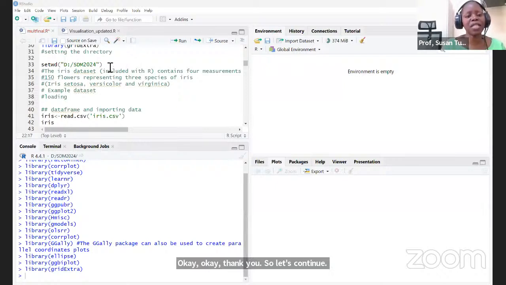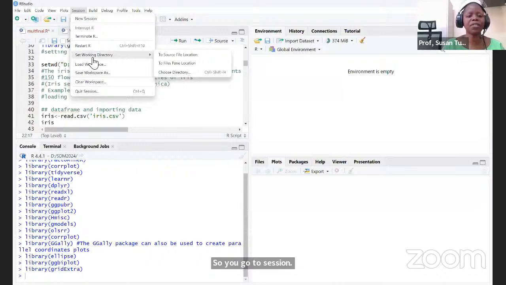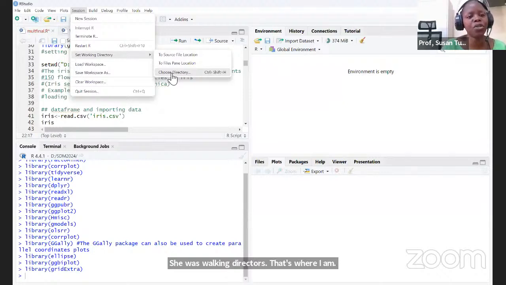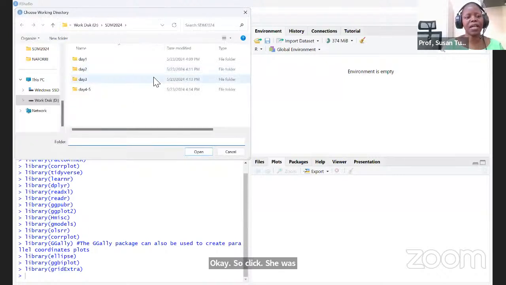So since we downloaded the data, we are going to set the working directory. You go to Session, Set Working Directory, Choose Working Directory. Session from the RStudio menu, Set Working Directory, Choose Working Directory. The directory that has come up is what I am using.